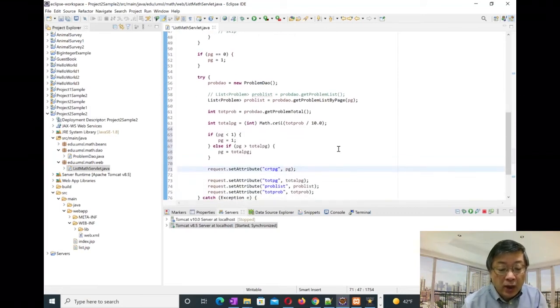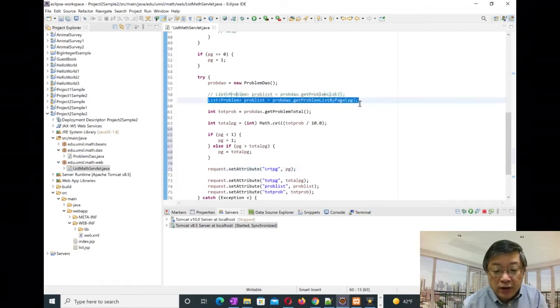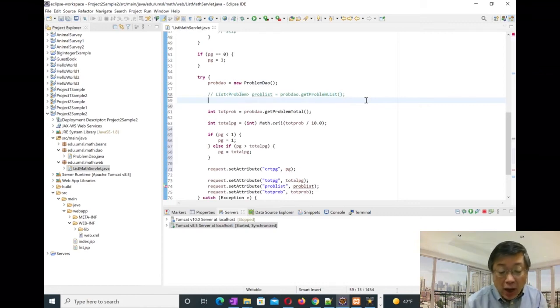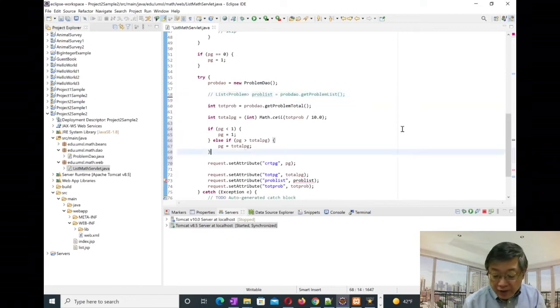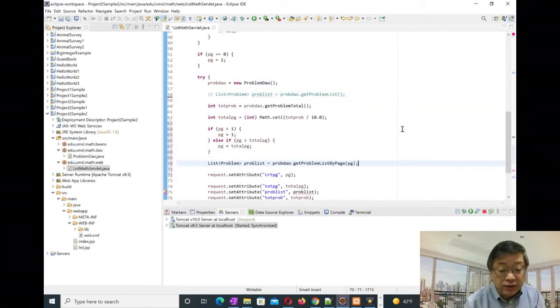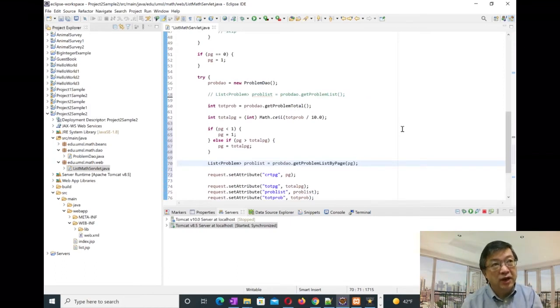But the data we retrieve, this is the page data we want to retrieve. So you can see based on the logic, after we get the right current page number, then we retrieve the page questions. Think about that logic. Not before we get the current page number.